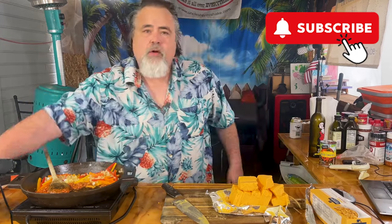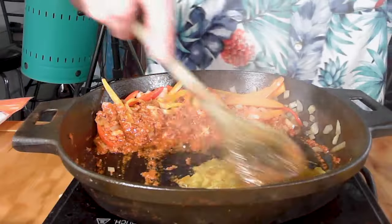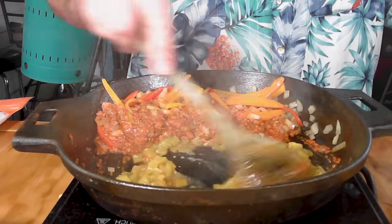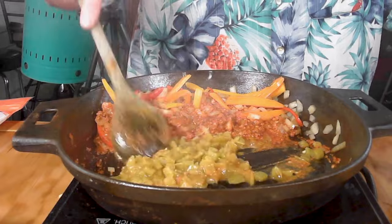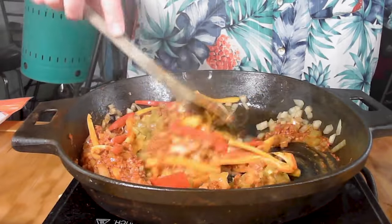We're going to let these continue to cook, then we're going to put it into this pan, add a couple goodies to it, and put it on the smoker. Before we start putting everything in the pan, though, there's one thing I forgot — some green chilies. Throw them in like so, and cook them down just a little bit. I don't need to cook these very long because they're going to cook in everything else while they're in the smoker.